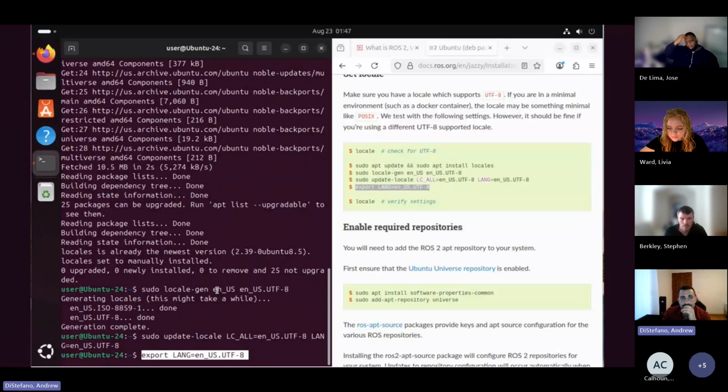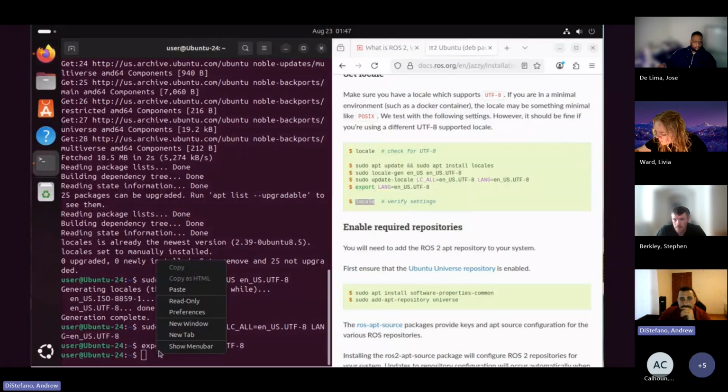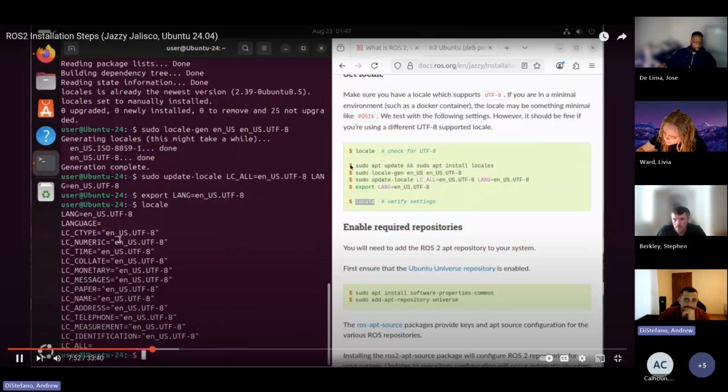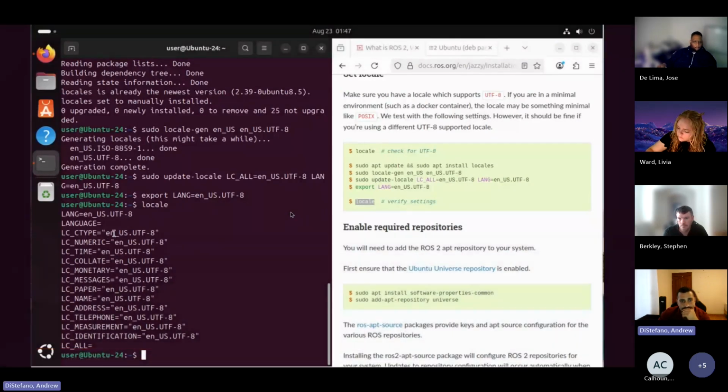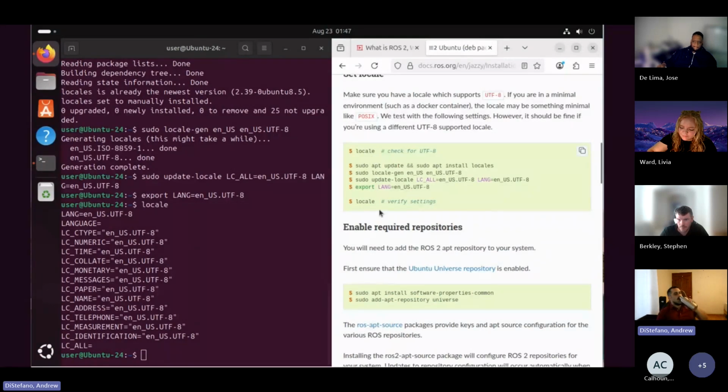So we'll go ahead and enter that. And with that, we don't have to close the terminal and reopen it. We're okay to keep on working from here. Now we're going to enter the locale command again to see if any settings have changed. Most of them are probably going to be the same since this is a US computer, but this just ensures that in case your version of Ubuntu did not default to the US UTF-8 encoding, now it does. All right, so that's a very quick but brief explanation of what these initial commands do, but they're very necessary to make sure that the rest of the installation works.